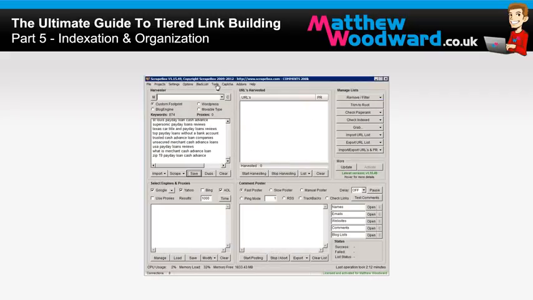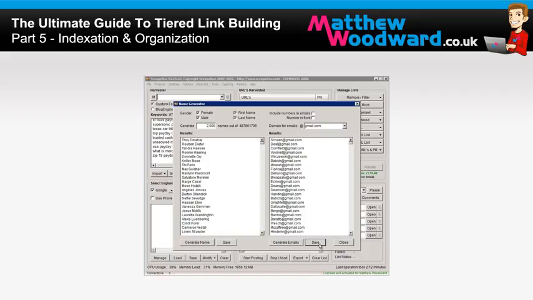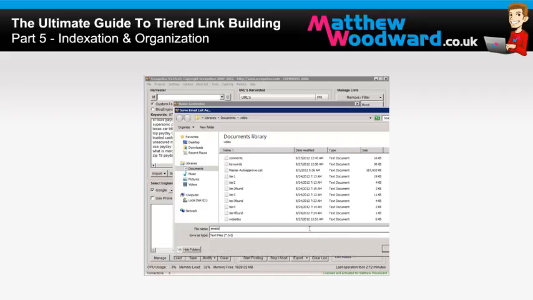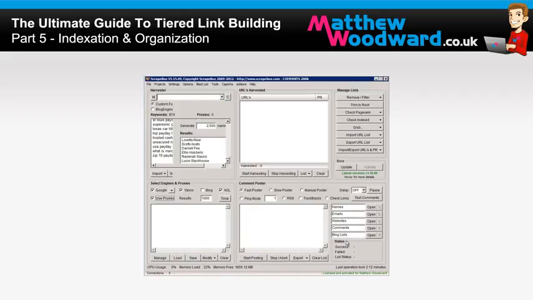So then we just need to generate a list of names and email addresses, and we can do that up here. And I'm just going to generate a couple of thousand names. And we're not actually going to use the names for posting, we're going to use the keywords that we've just saved for posting. So we can actually skip saving the names file and just come across here and generate some emails and save those. Okay. So we can close that, and then we just need to set up the actual comment posting project.